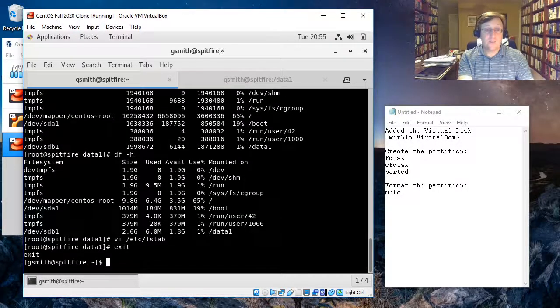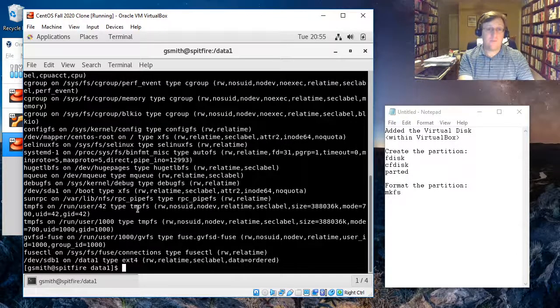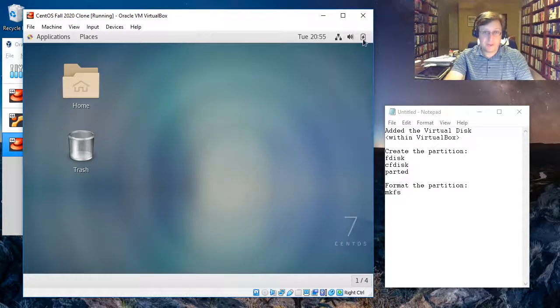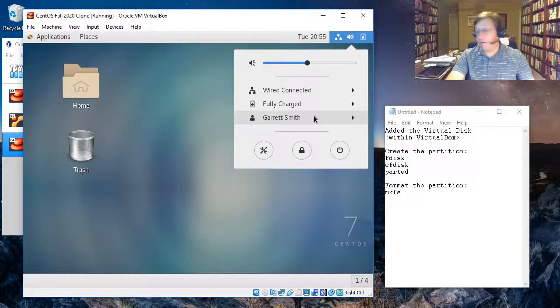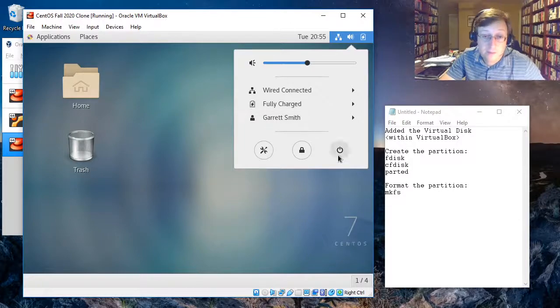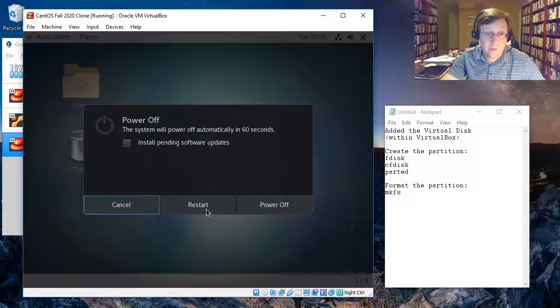All right. So what I should be able to do here, if we did this correctly, is reboot this, and it should come back up. If it comes back and the drive is not there, then I did something wrong. But the other thing is that when Linux is booting, if it gets confused by what's supposed to happen in the /etc/fstab file and it doesn't know what those drives are, sometimes it won't boot at all. So this can be something that's potentially fraught with peril here.